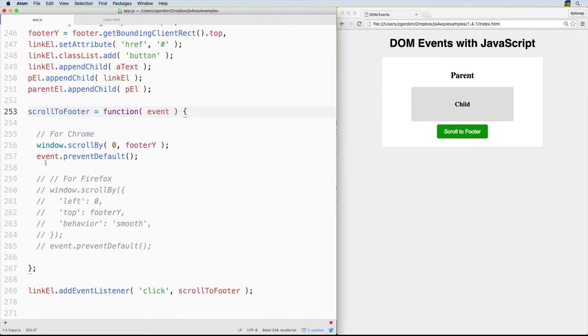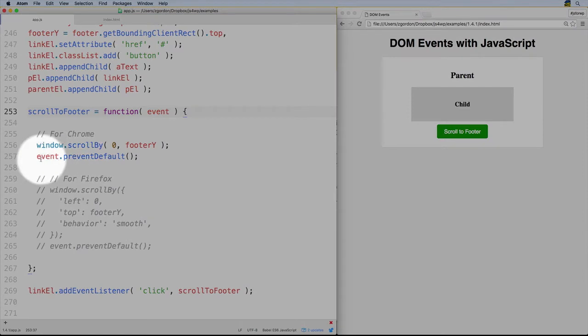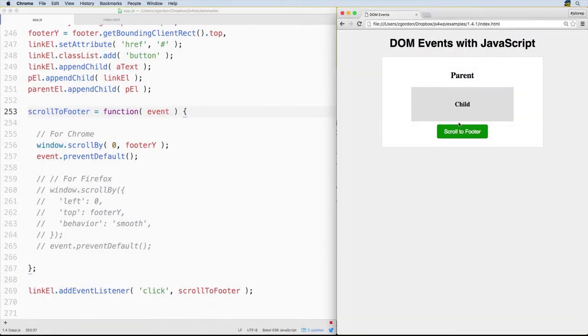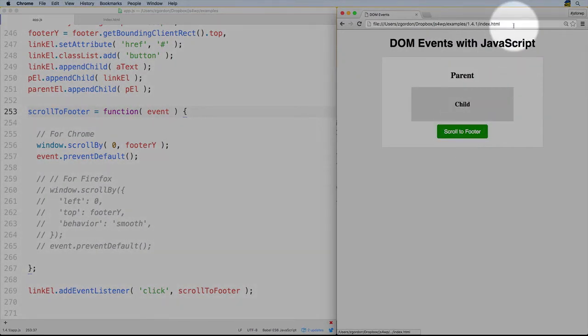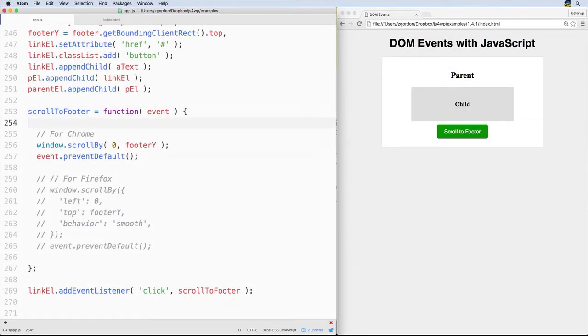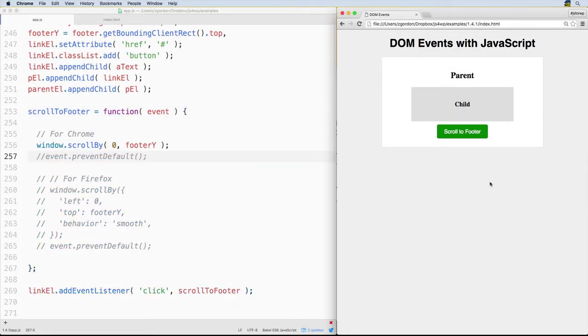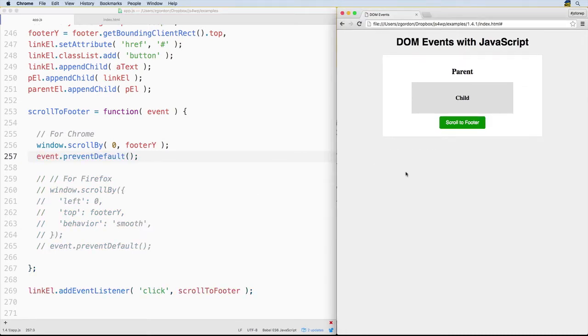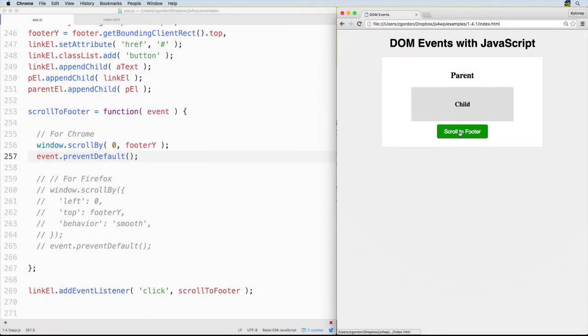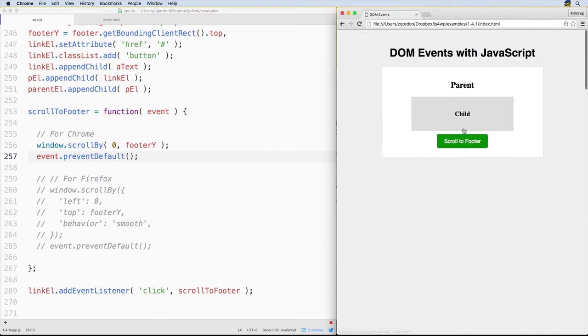Now I'm also running something very important, which we'll look at a bunch in this section, called event.preventDefault. And what that does is prevent this link from ever clicking. So notice that when I click on this, nothing up here changes. If I were to remove this, notice when I click on this now, that hashtag is added and it doesn't scroll. So there's a lot of times in JavaScript when we need to prevent the default behavior from occurring. And a lot of times with links, we don't want to go anywhere. We just want to run our own code. So that's what that's doing.